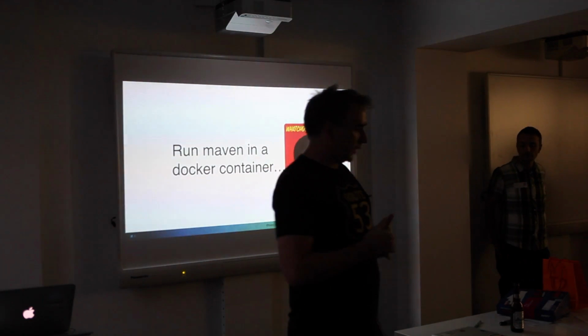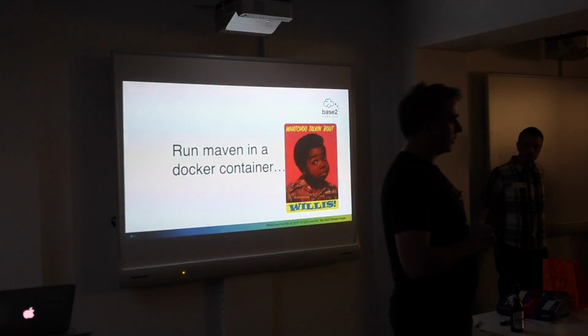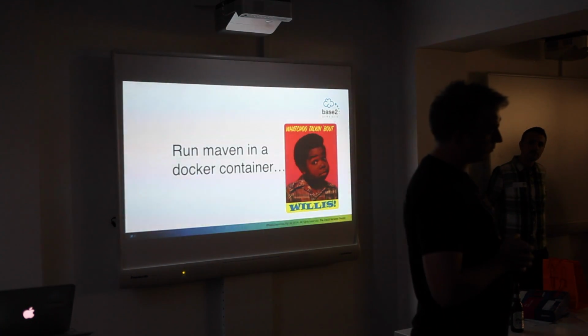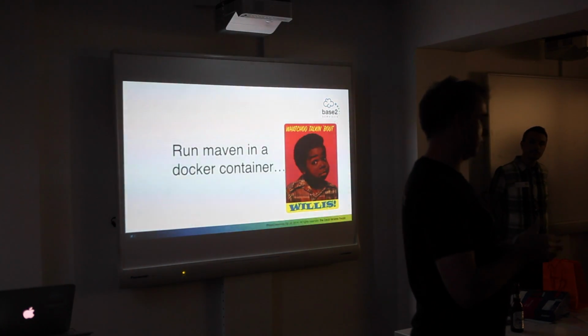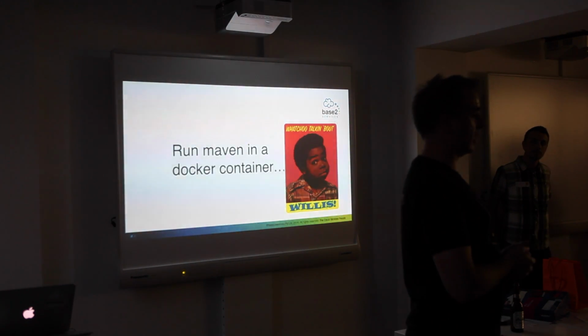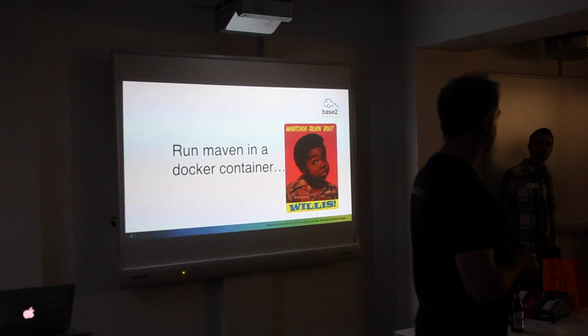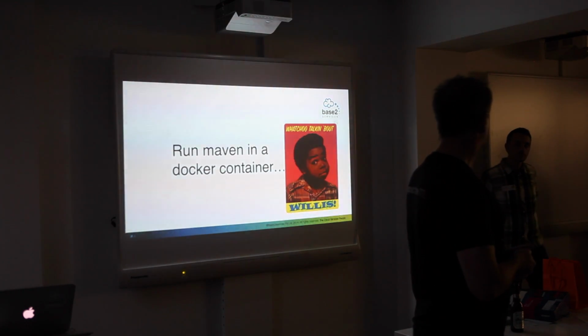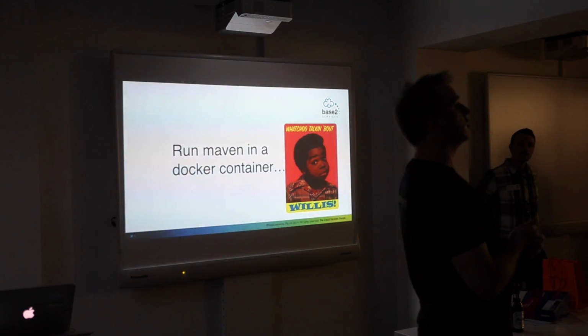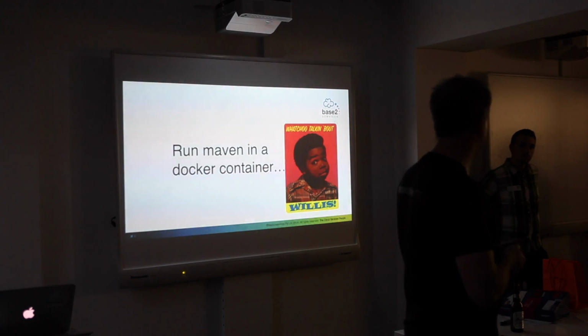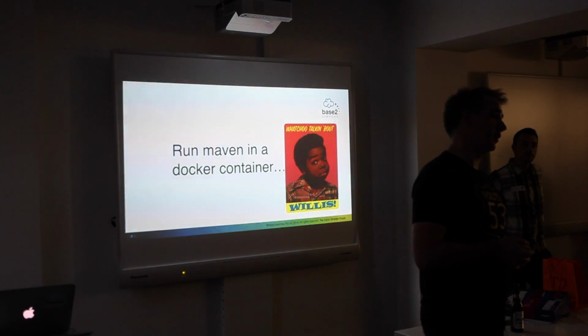So what does that mean? I'm now running Maven inside a container. Maven running inside a container means that the version of Maven that my build is using is the same. Everyone uses the same version. If you decide you want to go to a new version of Maven, you change the container, rebuild the Maven container, and you have a new version.